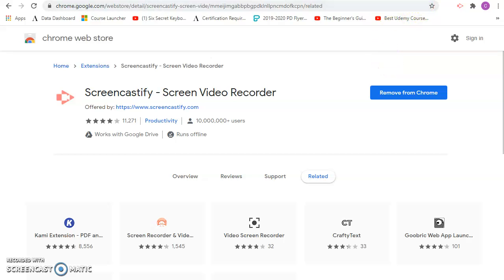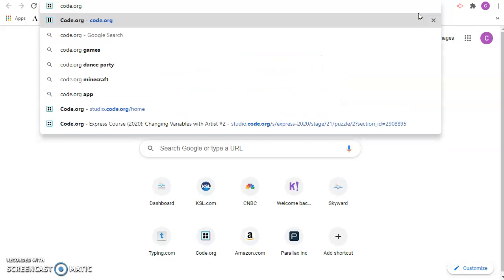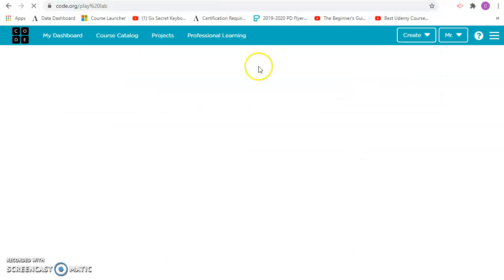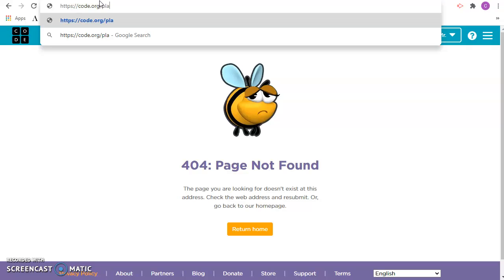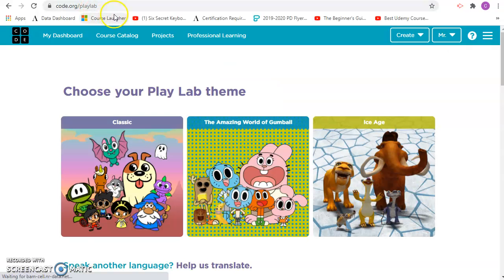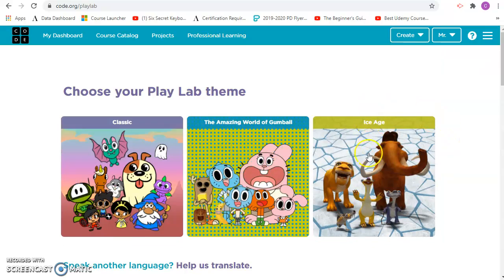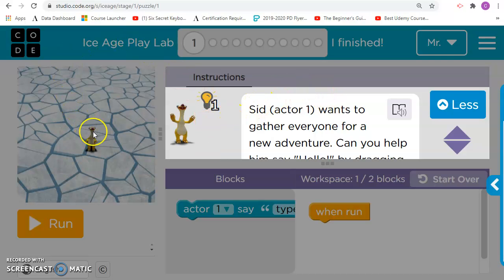So now we're going to go back over to the code, whichever coding website that you were using. So I'm going to use this one. I think, let's see here. Let's see, which one is it? I'll just pick one. All right, so I can go ahead now, and now that I'm here, I can go ahead and start my video explaining how to do the activity.